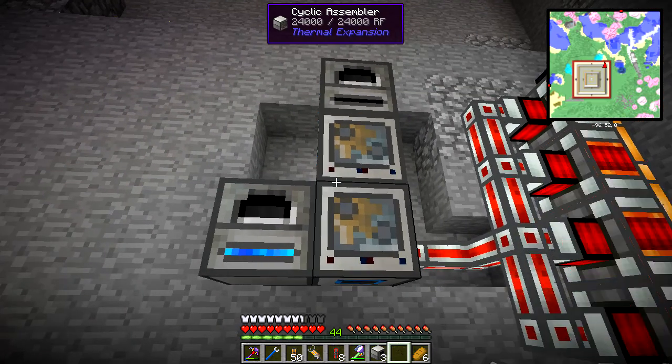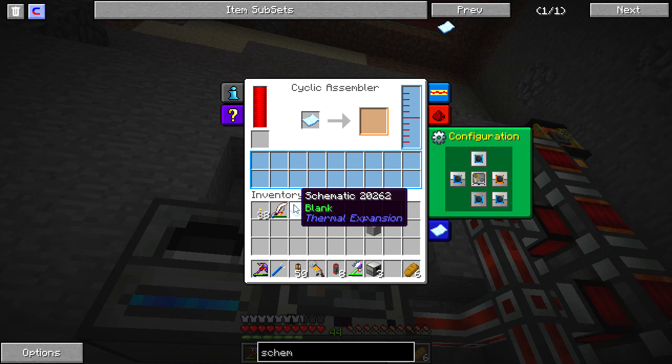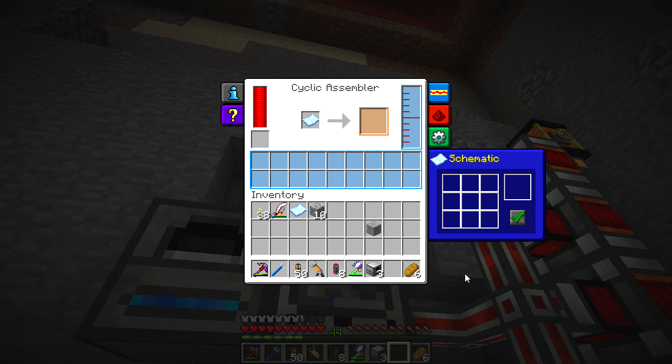Okay, so the first recipe that I really care about is here. We're going to put a blueprint in here. Now, whenever you're using a cyclic assembler and trying to set up its schematic, you need to turn off NEI. That's just by hitting the O button. NEI is now off. So now, I need to set up the recipe for stone bricks. That's the recipe that I want.